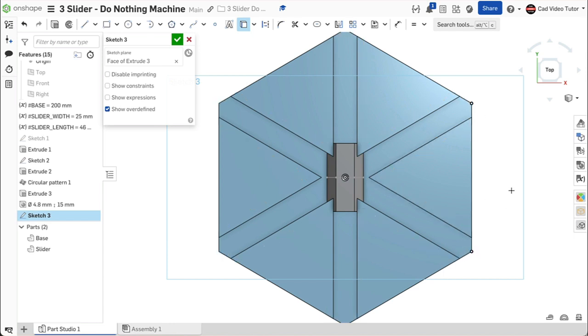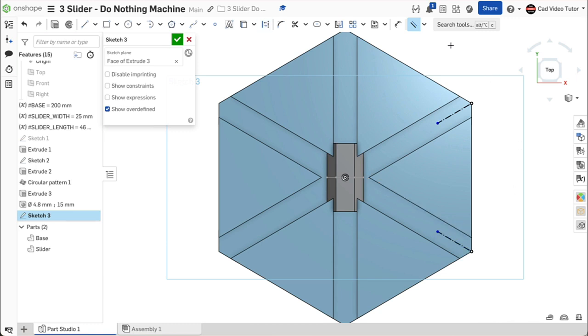We will now use construction lines to reference these points on the base. Click on the Line tool and Construction. Click coincident to the end of the groove to start the line. Stretch the line down the groove toward the center and double-click to end. Repeat this process on the lower groove. From the Constraint menu, choose Parallel. Click on the construction line and then the edge of the groove to make them parallel.